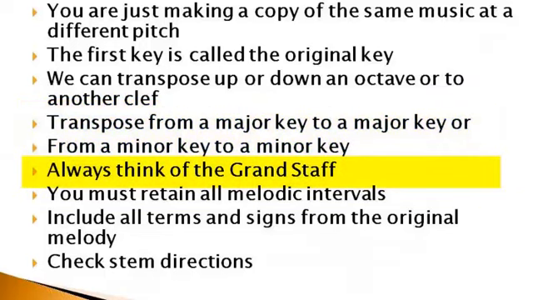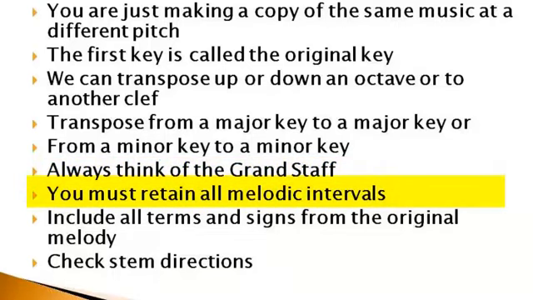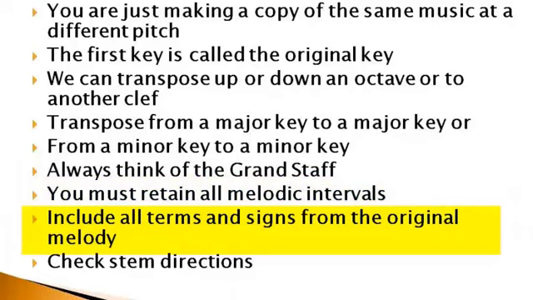Always keep in mind the grand staff, because if you're going up or down an octave, keeping in mind the grand staff will ensure that you don't miss an octave. You will need to retain all the melodic intervals the same as they were in the original key. Also, you'll include all the terms, all the signs, everything that's written in the original melody. If the original melody has a title, you would copy the title. If it has a composer, you would copy everything exactly the same.